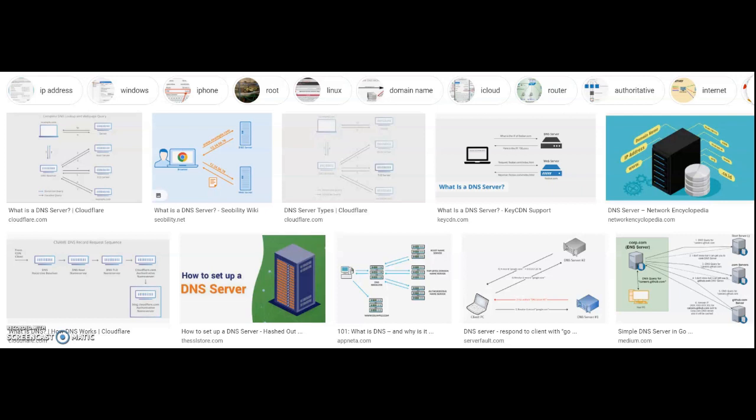So in order to bridge this communication gap between computers and users and make communications between both parties easier, network engineers developed something called DNS. DNS stands for Domain Name System. What a DNS server does is it converts names to numbers, so the computer can understand which website or computer the user wants to communicate with. If I was to be more specific, it resolves domain names to IP addresses.